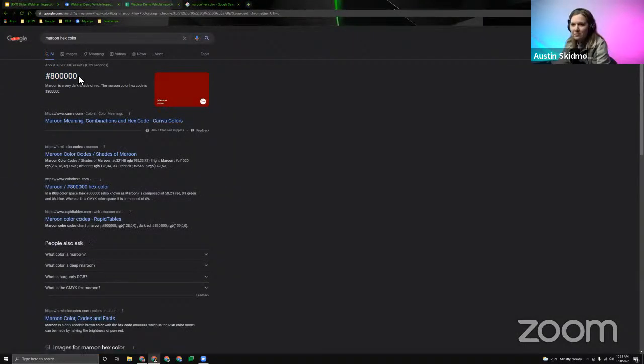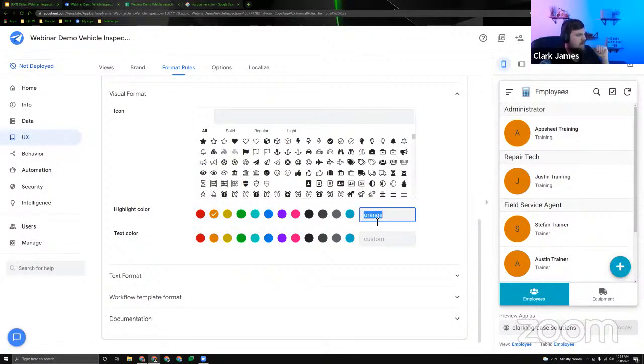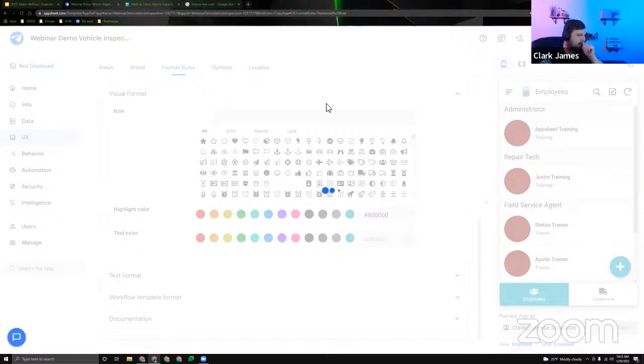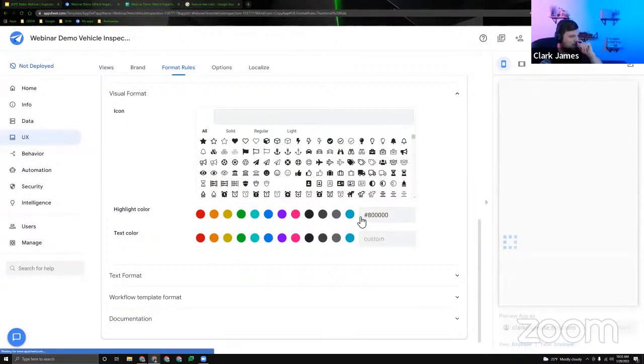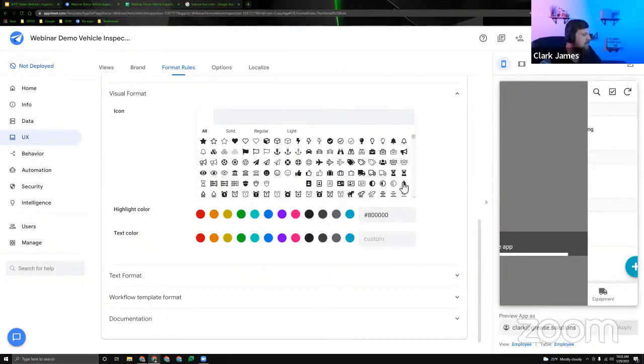So you're actually able to highlight this. I believe you do need the number sign in order to make it work. But once you put it in there, it will actually change that to the color that you wanted. So pretty neat stuff. I do like to play with those hex colors and find the one that I like the most.